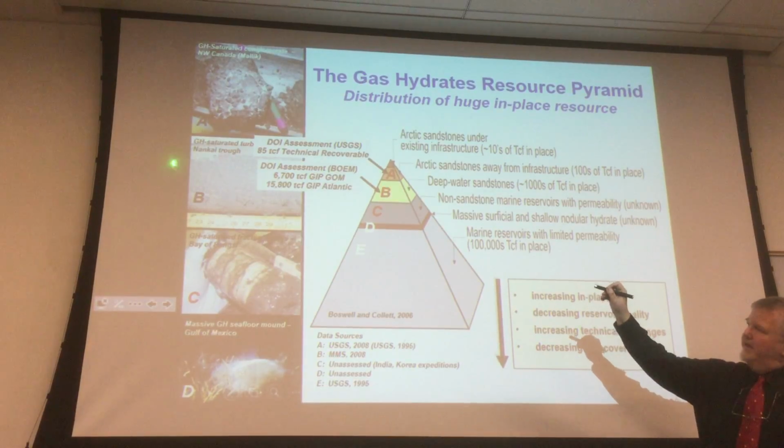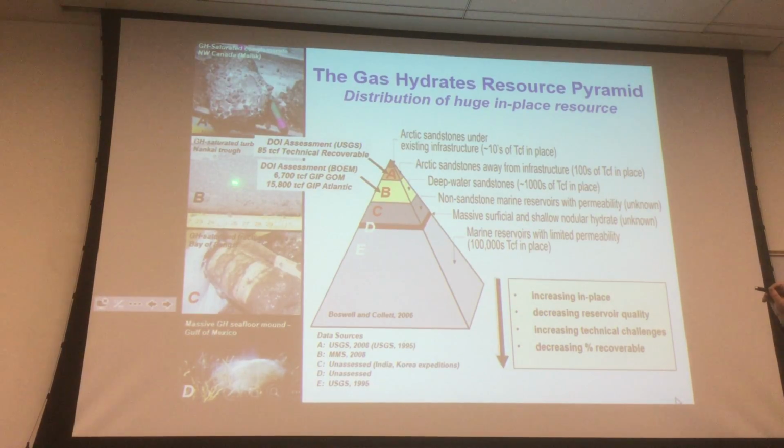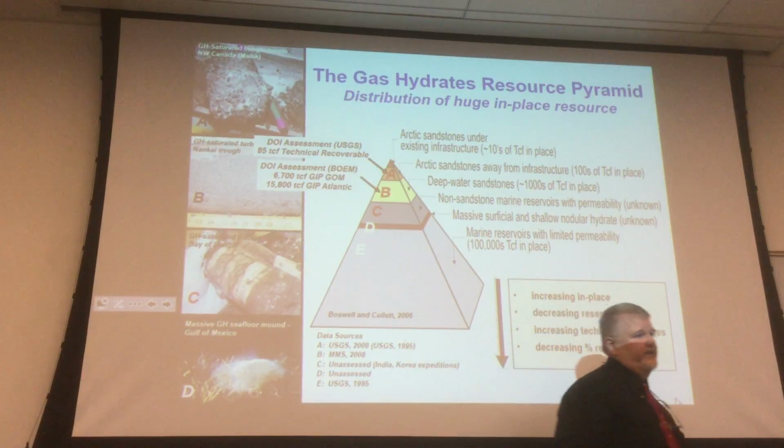It looks like this from the Nankai Trough, made up of a quartz sand system. We actually have a conglomerate from the Mallik site, where the hydrate is the actual white material. A lot of the white material in there is the actual gas hydrate itself. So we have a solid form of natural gas and water, a crystalline form that occupies the pore space within these porous mediums. Not occurring as disseminated types or as a resource issue or even these fracture-dominated hydrates.